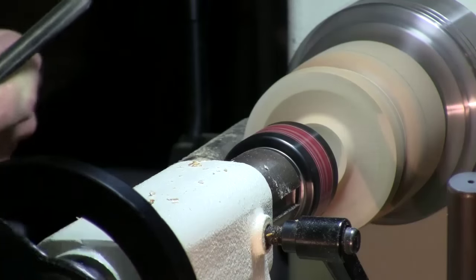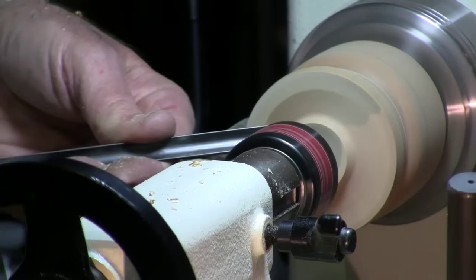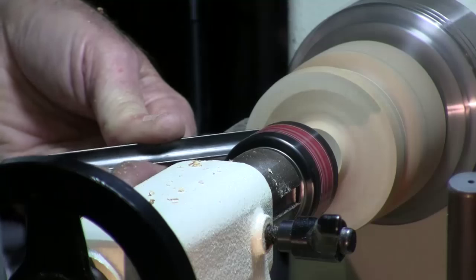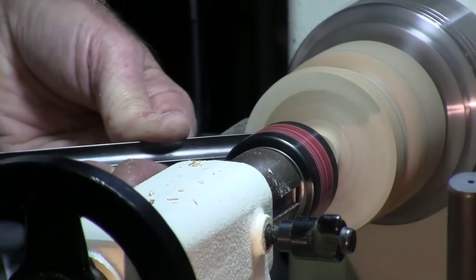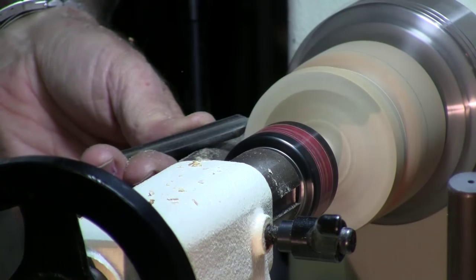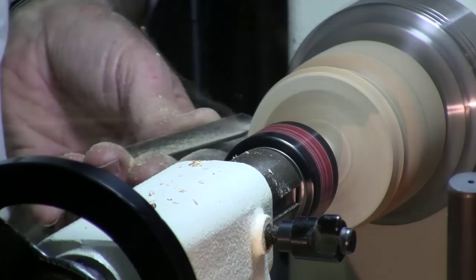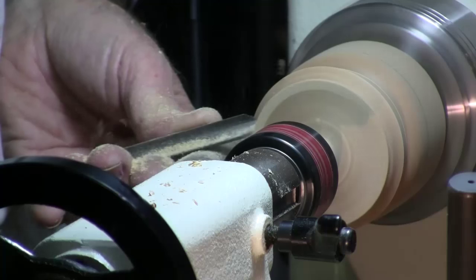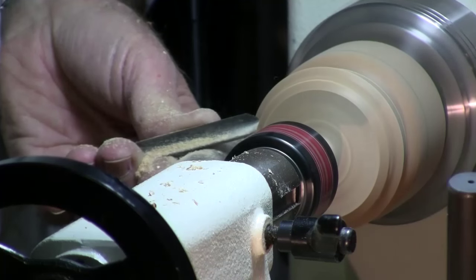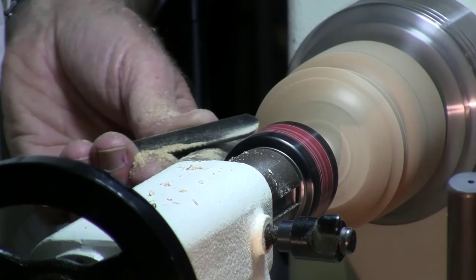I don't like to use a parting tool for this step because you're putting so much lateral pressure on there that if you don't use tailstock support, sometimes it knocks it loose. So slicing these fibers tends to work better for me. All right, now here's where we start coming in with our design of the top. Trying to make a subtle ogee here.